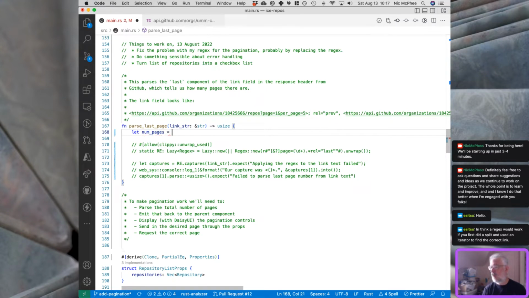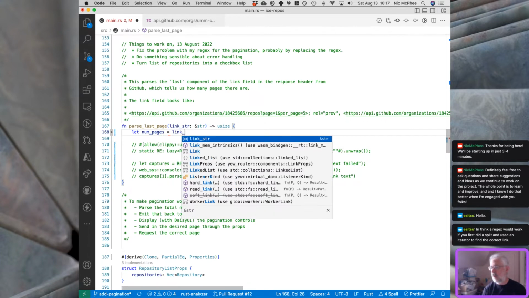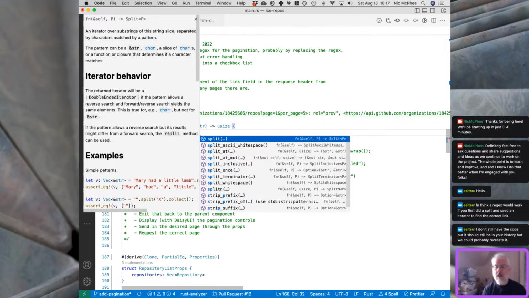So we want the link str. We want split. Yeah, no, I've got it. I thought about looking it up, but I like starting from scratch, with the idea in my head and in your head, and then going through it again. It's not perhaps the most efficient way, but in terms of my own understanding, it's better to do some reconstruction if I can.